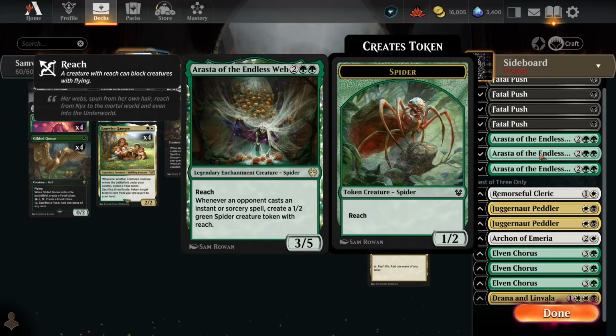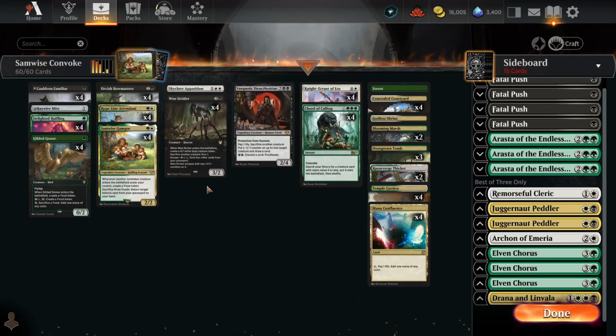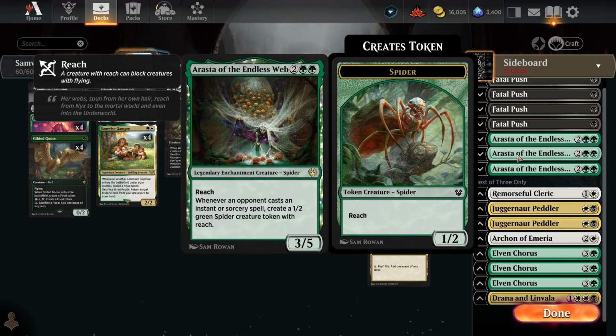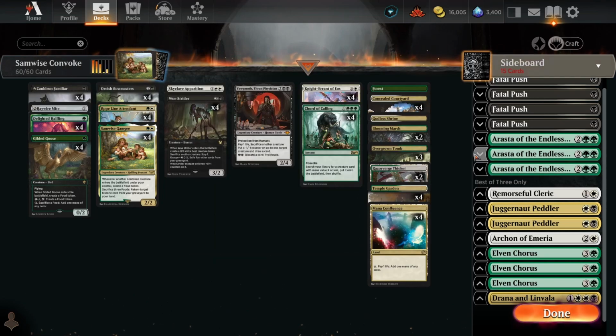And then on top of that, which was very useful against Dimir Control, it also gets uncounterable off Delighted Halfling. So if the opponent does keep a very counterspell heavy hand against you, and you go turn 1 Halfling, turn 3 Arasta, that's really solid. So not only is this the sideboard card of choice against Wizards, but it's also very nice against Dimir Control as well, which ended up being very relevant over the weekend.